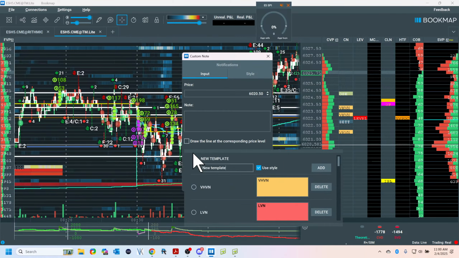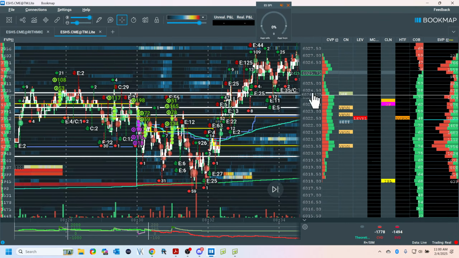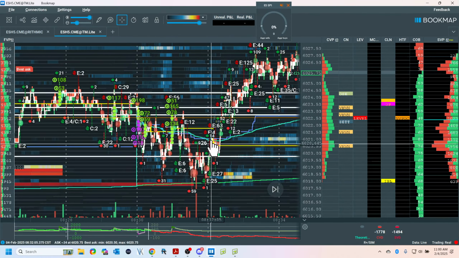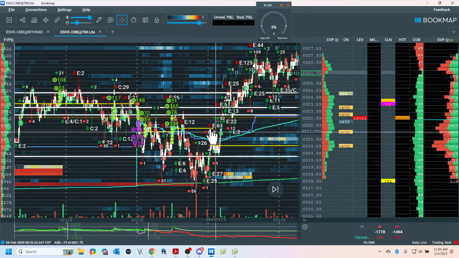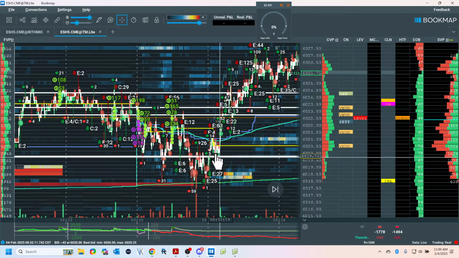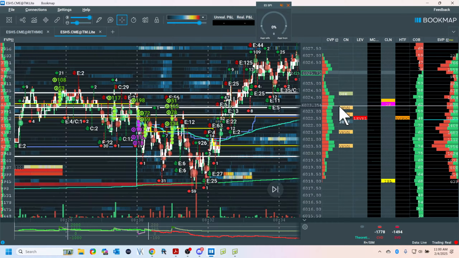Now, I'm not one who's very good at picking the high or low of anything. So I tend to be pretty cautious, especially with this type of open where I'm looking for two-sided trade. So here, this moves down. This is suggesting this is too high, this is too high, this is too high. So I know I have to get over this and find too low. I'm looking for too low. This now, when I break here and I take out the opening swing high, I have found too low, which is here.